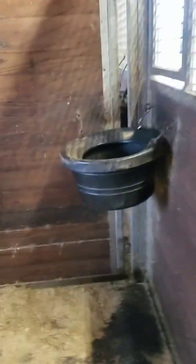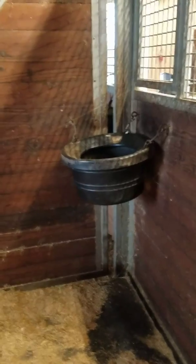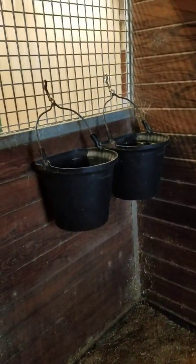I need to clean this stall. Like my little feeders contained, you know, horses are supposed to eat off the ground, but come on, they're only eating grain for a short period of time. They'll be fine. I put my hay on the ground. There's no hay in here. I need to do that. And I prefer water buckets and not automatic water, so that I can monitor how much they're drinking and things like that.